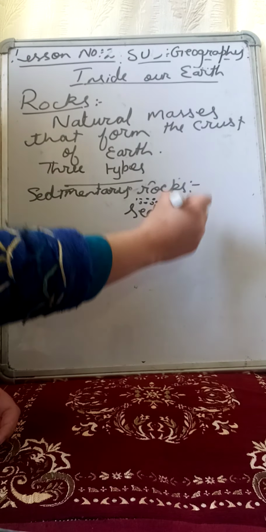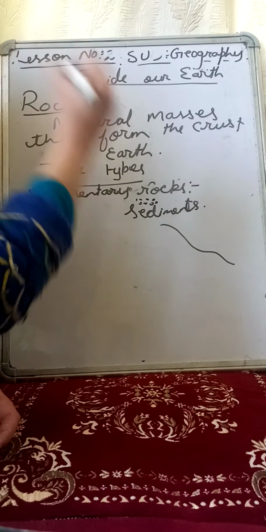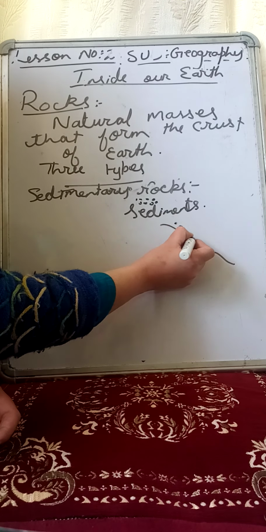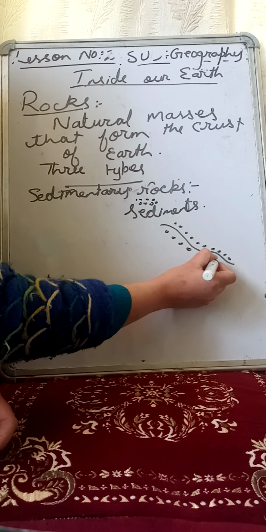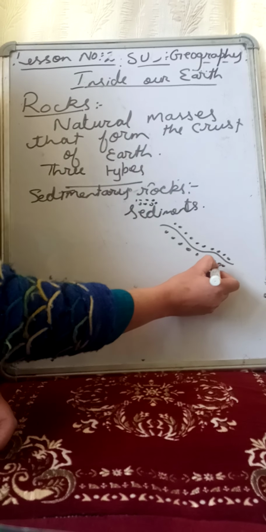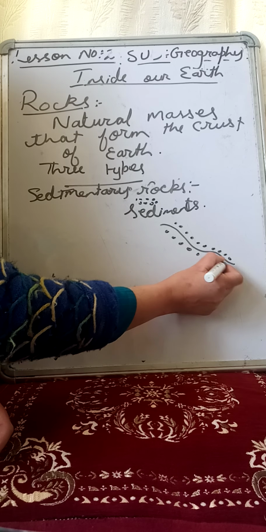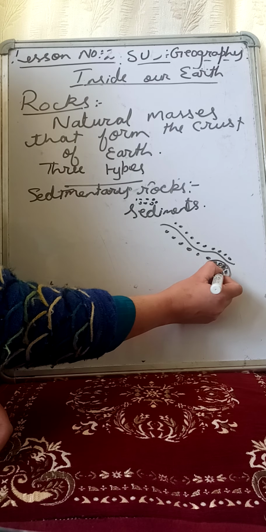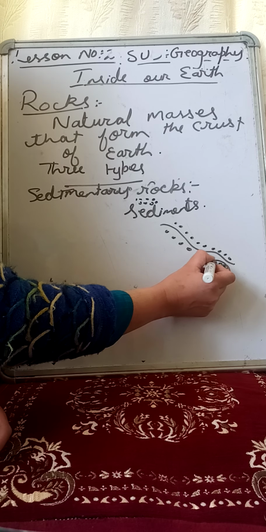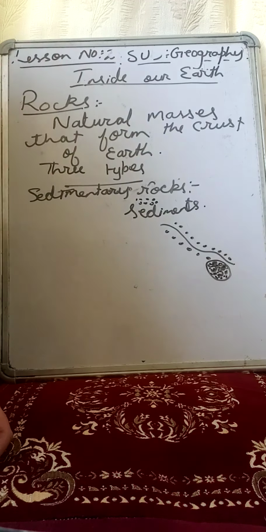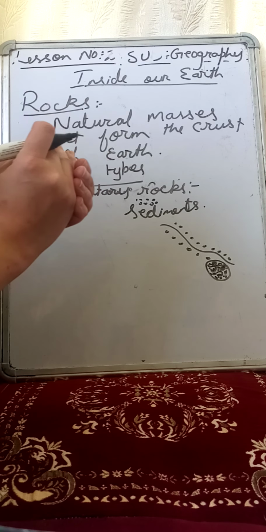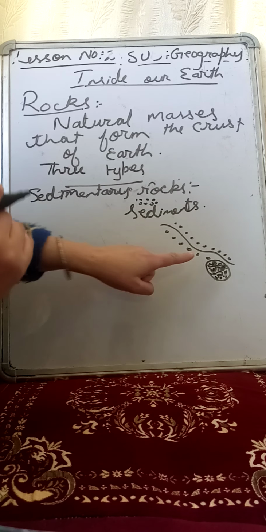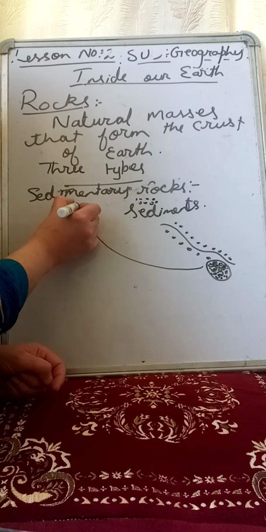And when these sediments collect, because of the river, when it flows, it takes these sediments to the banks. And when these sediments get collected and some sort of force is exerted by nature, a pressure is exerted, it compresses. Because of the force of nature, these sediments compress down. They form a certain type of rock. These rocks are known as sedimentary rock.